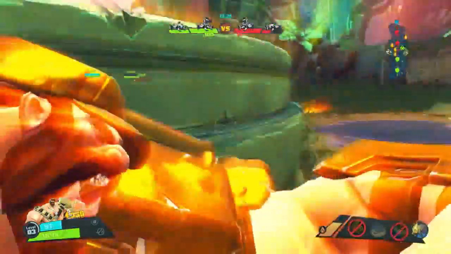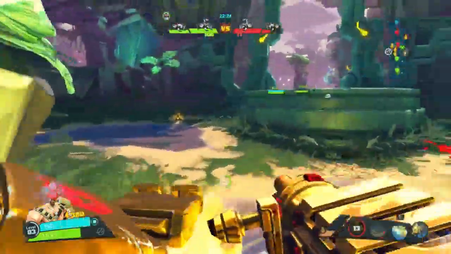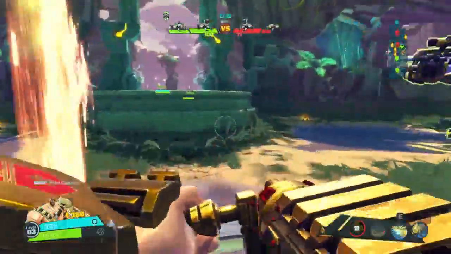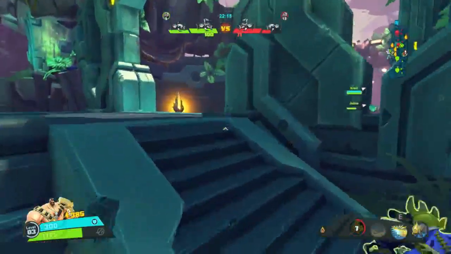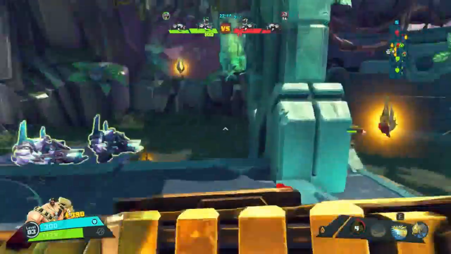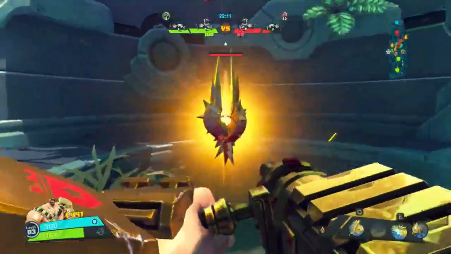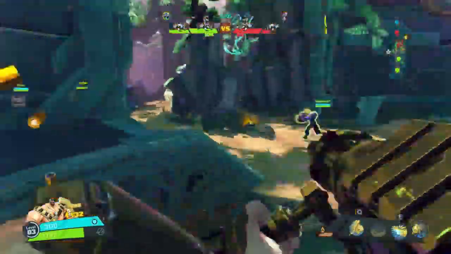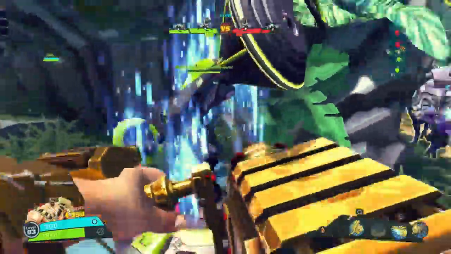Enemies get here. There we go. Now pushing should be a little bit easier. Howdy, new best friend. Let's get these and help upgrading.